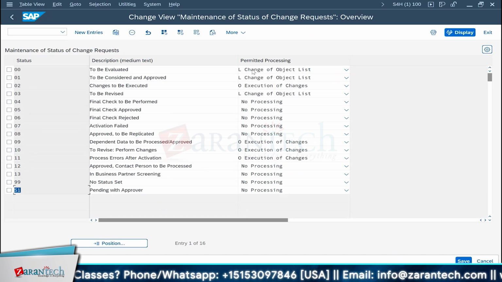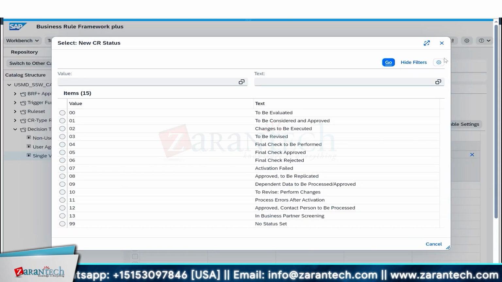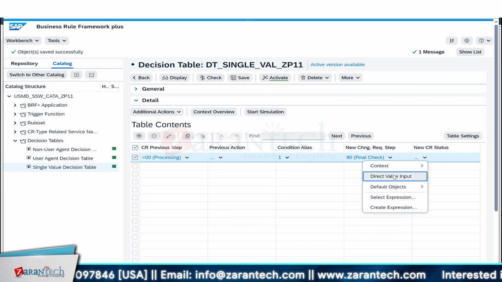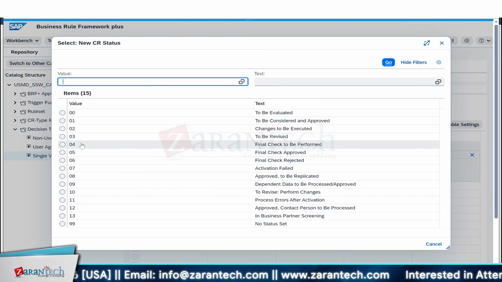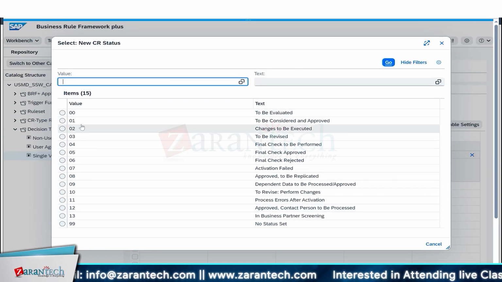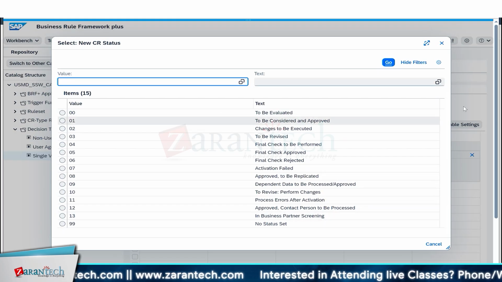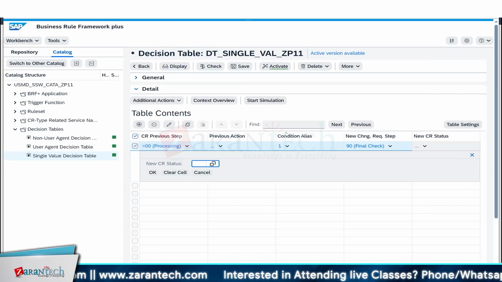Now I'll come back to this point. So once we created this status, now you can go to your workflow. Let me close, save here. So when you again click on new status here, okay, it's a buffering issue. It is not showing up over here. It will show when you close this entire stuff and open again. But that's fine. If you remember that status, you can always enter that value S1.